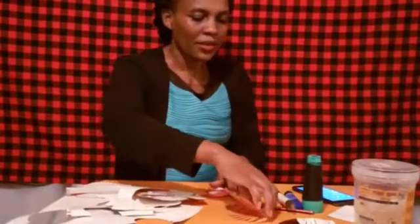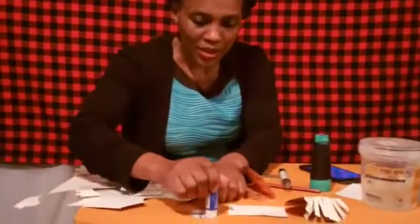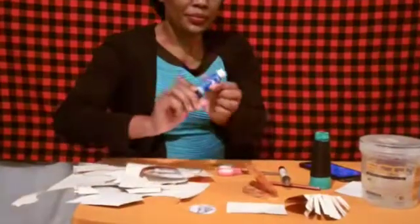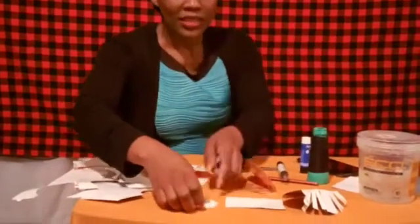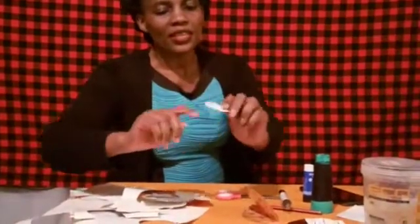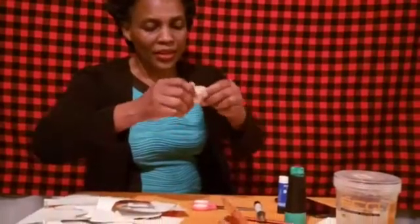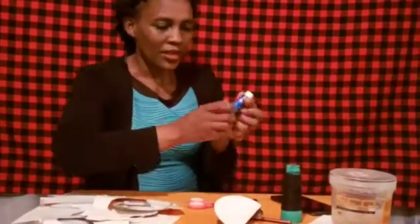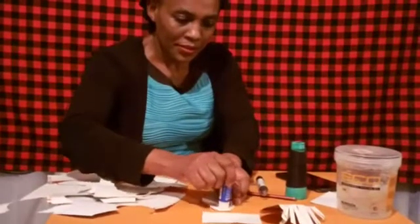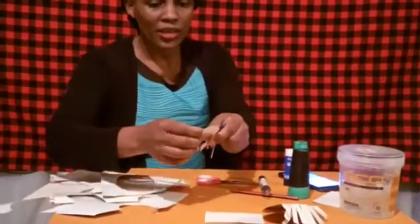Then I'm going to take these smaller ones and stick them together. So I'll apply the glue and attach them together. This side should look like this other side. They are all plain. Then I'll take this one and apply this glue here, and I will attach this one over here.